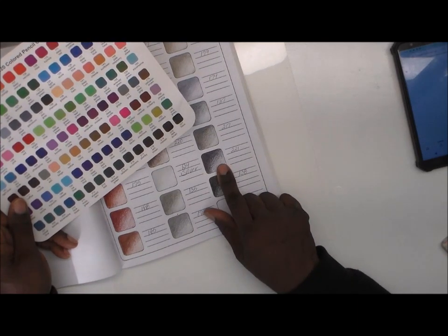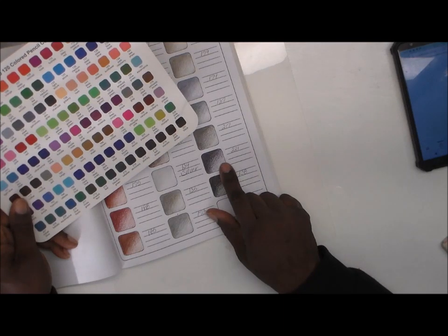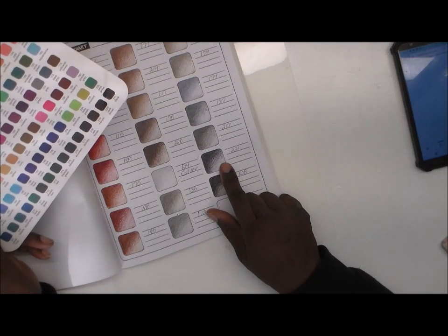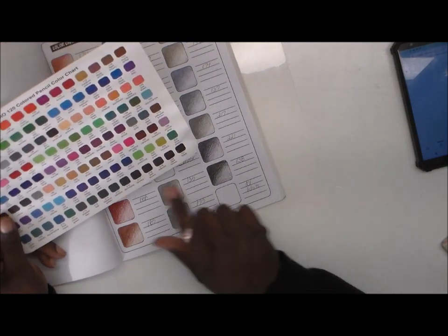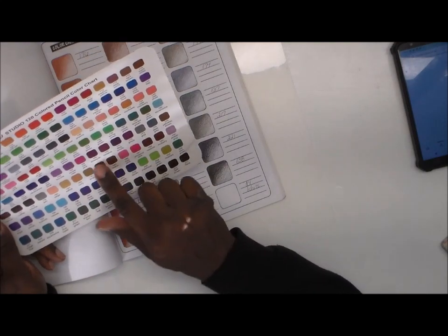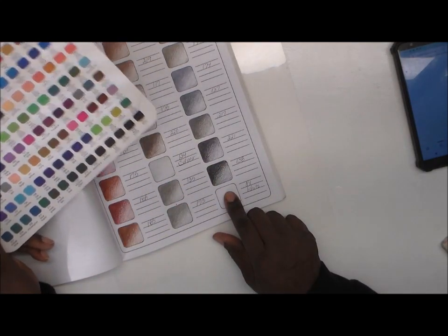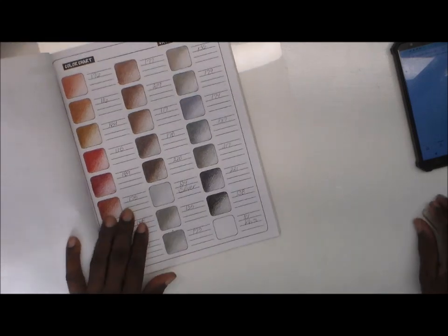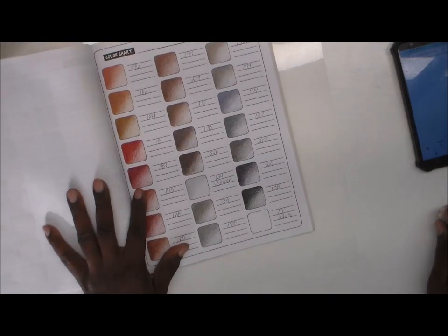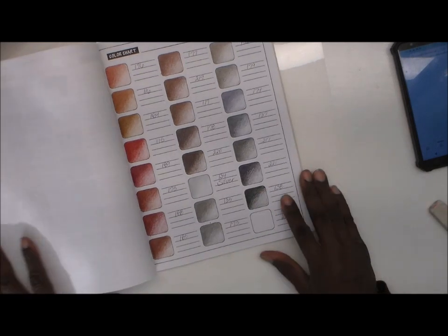That's more like it's got a purple tint to it, almost like blackberry, but darker than the Prismacolor pencil. And then this is black, but it's labeled as 138. It's called charcoal. No. So it looks more black than that does. So like I said, I'm not going by this color chart on a lot of them colors, because the names are stupid, and then they don't even go with the colors. So like I said, I'm good with just the number right now.